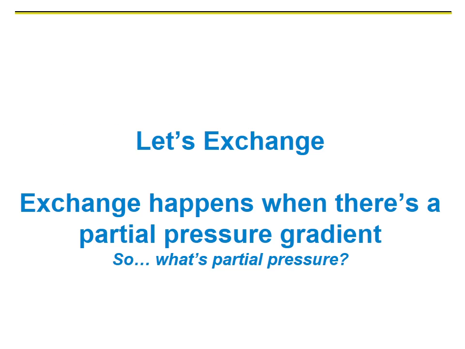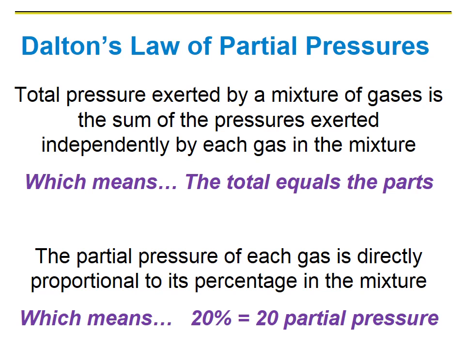Gas exchange. It also uses a gradient, but it is a gradient in the amounts of each gas, or partial pressure. The second famous dead guy law. Dalton speaks of partial pressures of gases. Air is a mixture of nitrogen, oxygen, carbon dioxide, water vapor, and some other gases. All that adds up to 100%. So if the air is 20% nitrogen, then we say that nitrogen has a partial pressure of 20. This is Dalton's law.